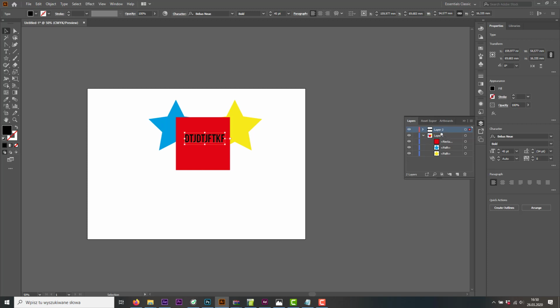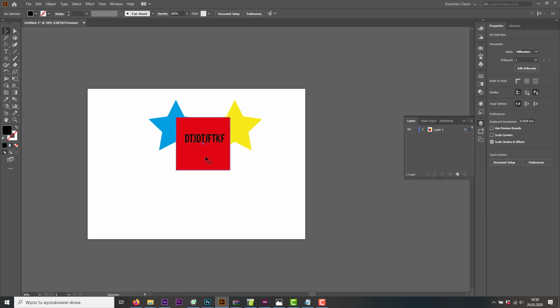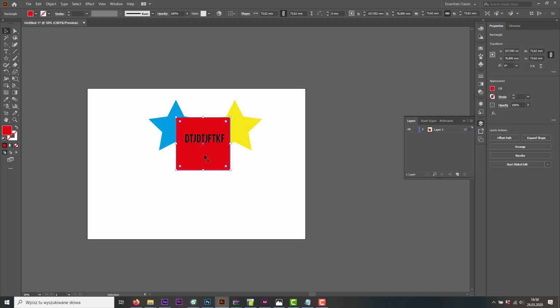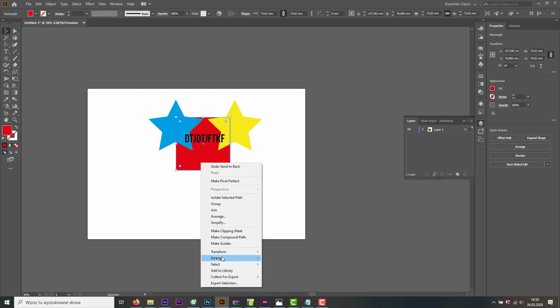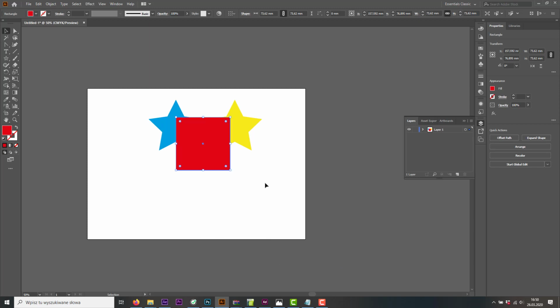Generally, I tend to have every object in one layer. This way I am able to grab the rectangle, right click, click Arrange, Send to Back, or Bring to Front, or press Ctrl and the brackets on my keyboard just to move the layers around.